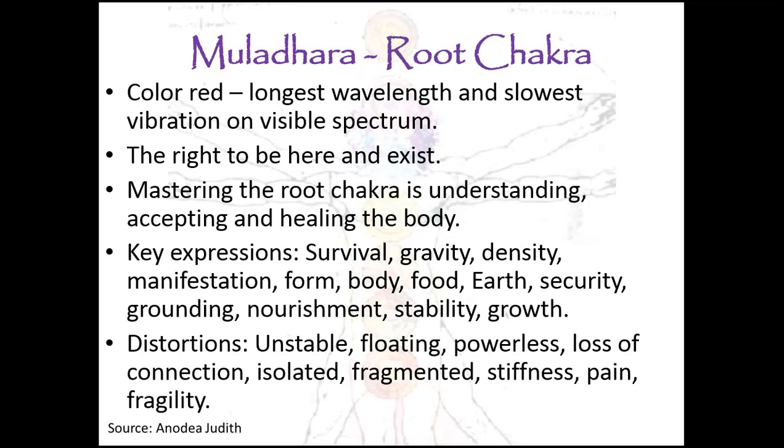We also, as we're working to balance and heal that root chakra, we're working with the issue of security. Now, as we go through this and look at this chakra through Saturn, Uranus, and Pluto, it's almost like we can take some of these key expressions here and even distort those words. And we will be working to heal some of the distorted words as well. We can be so interested in being secure in the root chakra that sometimes we become rigid as well as fragile. Both can be distortions of the root chakra.